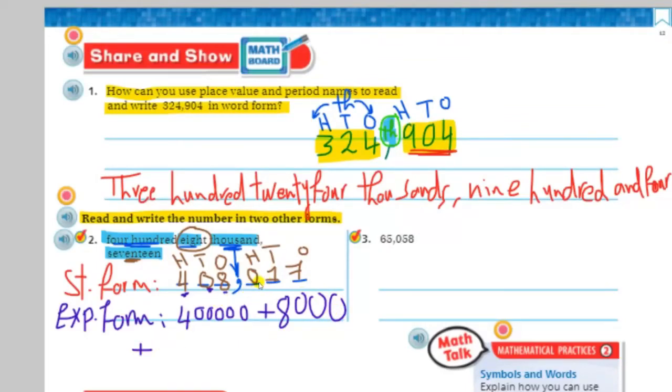The next one, 0, we don't write 0. Let's move to the next one. Here 1 and 1 0 because to the right of it 1 digit. The next one, 7, which is ones place. So this is the expanded form. Okay, let's move to the next one. We have here this number in standard form. So the other two forms, expanded form and word form. Let's start with word form.